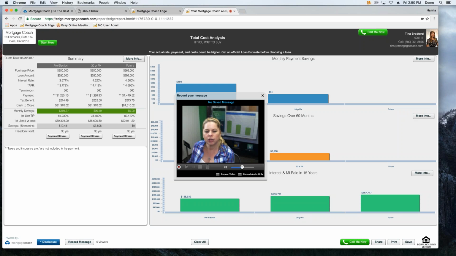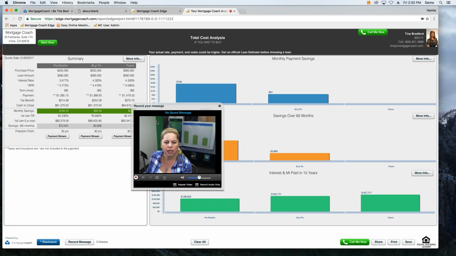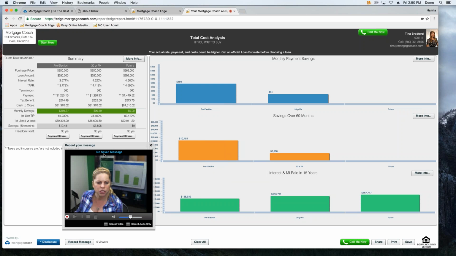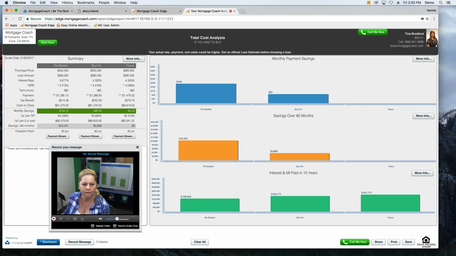Once you look over this information and see what is relevant and important, then you click on that play button, and I'm actually going to move this. In order to move that screen, you just drag it and drop it to where you want it. That way I can see the screen. I can glance down if I need to. So clicking on there, you'll be able to look into the camera and introduce yourself.